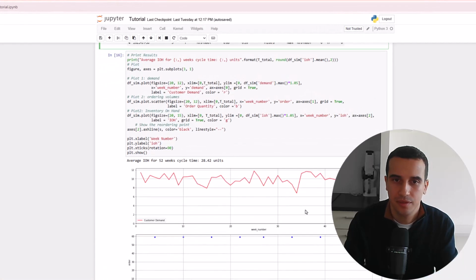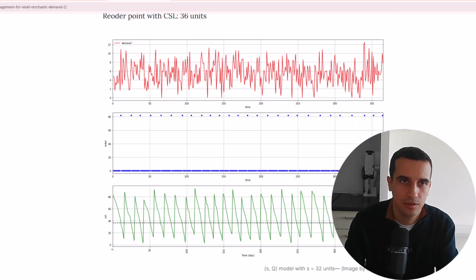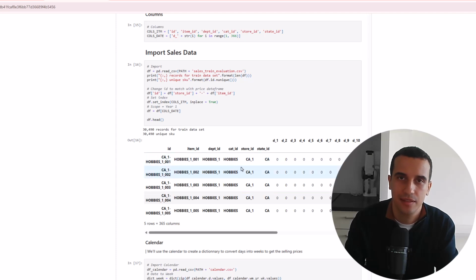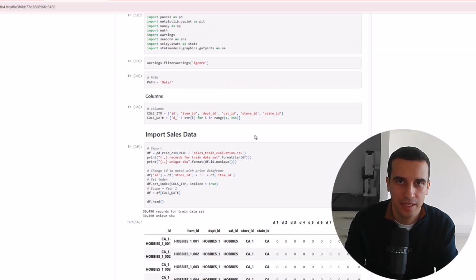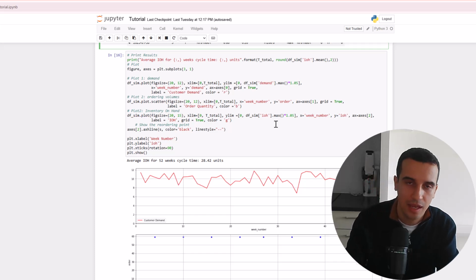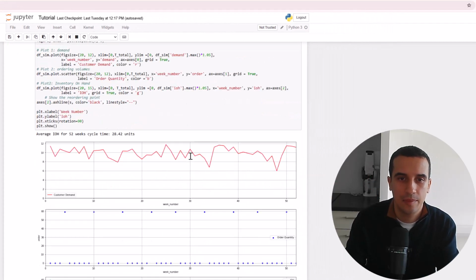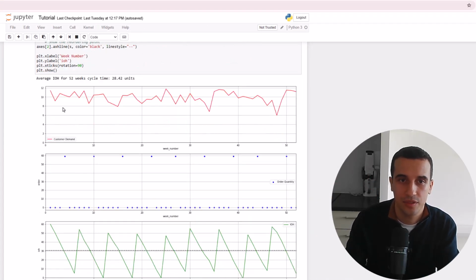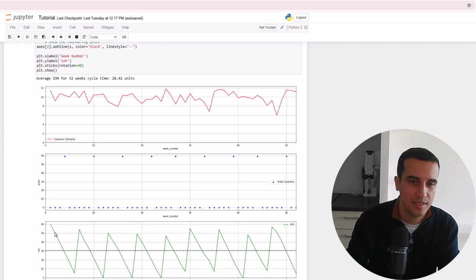So here you start basically to sense the different compromises that we will have. So first, let's go to the code. So here, this is the article. Inside the article, you can find the code that is shared on my GitHub. And basically, I replicated this code. I just adapted it to the case. So here you have the demand variability, you have the demand, basically, of my friend's number of pallets per week. And here you have the average inventory on hand. So we start with 60 pallets.